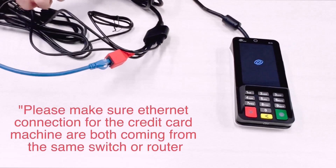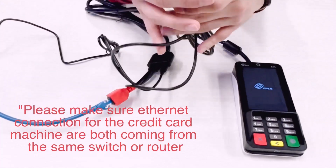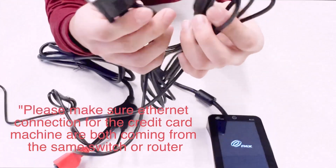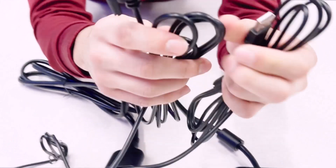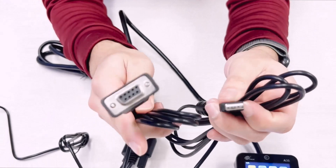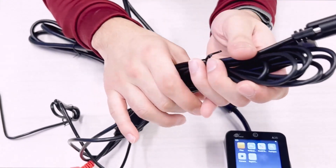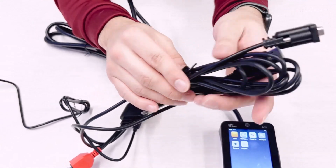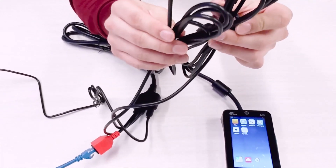Now one thing to go over — you'll notice these two cables here on the actual main power: this is a USB-A, and this is just a VGA cable. We are not going to be using these at all. Usually when payment services sends these out, they wrap them up and tape them, but still please make sure that your customers are not plugging these cables into the mPOS.